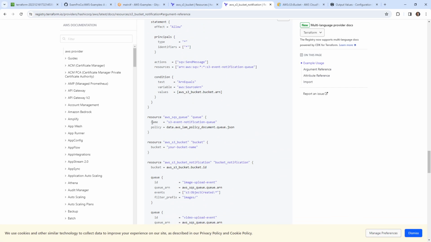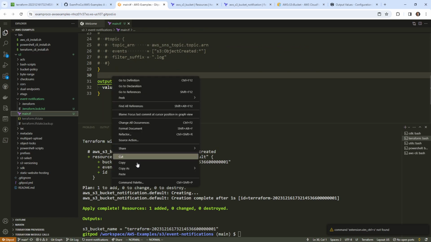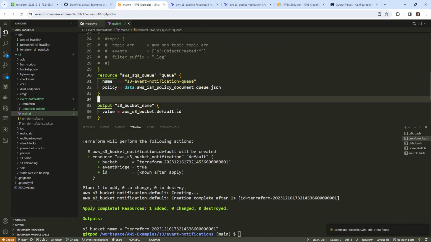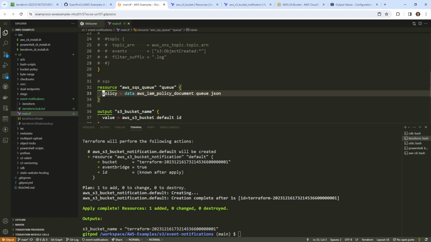So I'm going to go up, and let's see if we can grab some code. So one thing I'd like to have is an SQS queue. So we'll go ahead and grab that, and I'll place that here. If you don't know what these resources are right now, don't worry. We're going to stay in the free tier. An SQS is just a queue. It allows you to send messages to it, and we can look at them. Again, I'd like it to randomly name it, so I'm just going to take that out. I'm going to hope that that works.